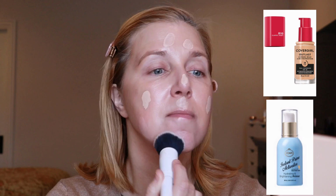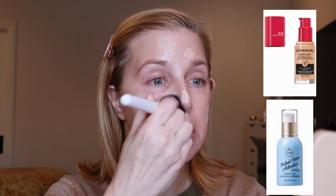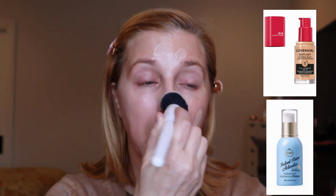We're going to try something. I'm going to try to use the smallest amount possible. Okay, so let's try this. The color is fine. It's a tad light, but nothing bad. I want to really try and use the smallest amount because, like I said, I felt like this was really cakey. And yesterday I applied the primer first all over the skin, which feels like a nice thick moisturizer. I didn't have any problems with that. But then the foundation was just so cakey, and I felt it on my skin all day. It settled into fine lines and wrinkles, and I was not happy with it.